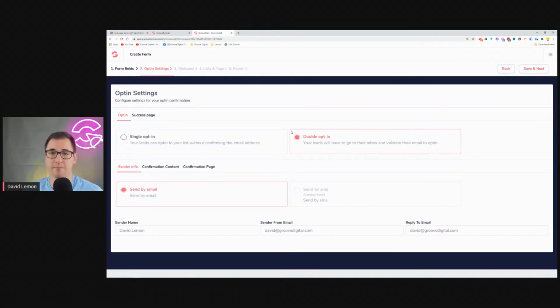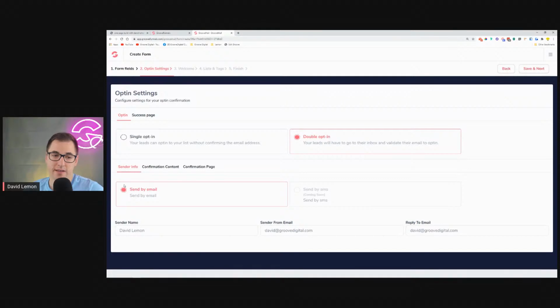So this is very good for security in case you don't want to have a lot of spam, because somebody can just sign up to your form, and if you don't have this double opt-in, they will probably be just coming on your list and filling up your list, and then at the end you will have thousands of contacts, but like 800 of them or so could be bots or things like this. So it's very smart to put in a double opt-in so that the people actually need to confirm that they want to hear from us again.